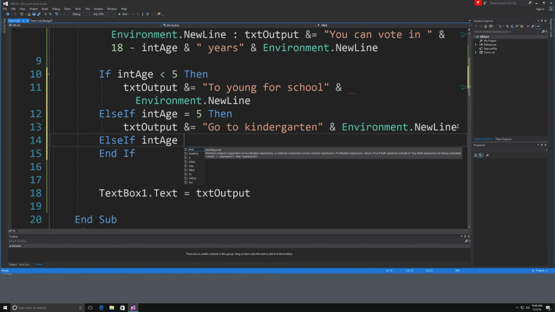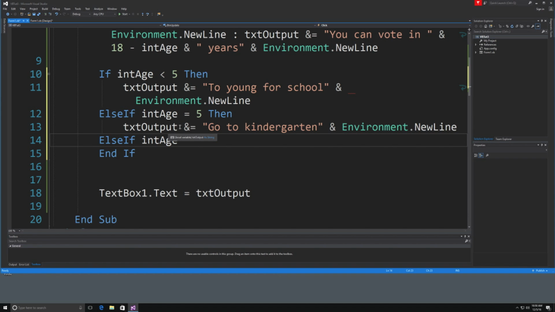And here what I'm going to be able to do is use logical operators. Now the logical operators are going to be Or as well as And. And what they allow you to do is to come back with a positive, which is going to allow the next line of the program to execute if, when you use an And, both are true, and if you use an Or, if one or the other is true.